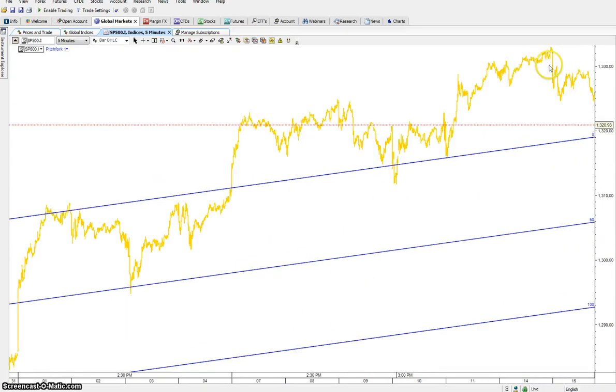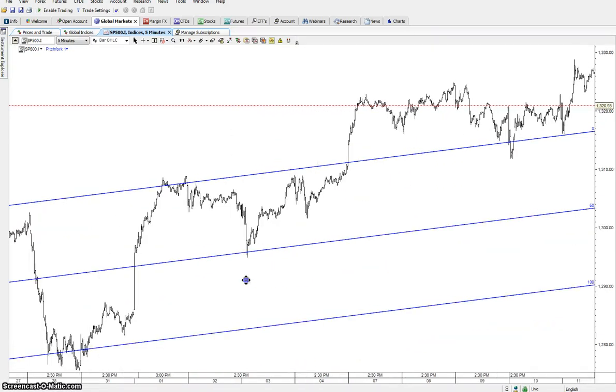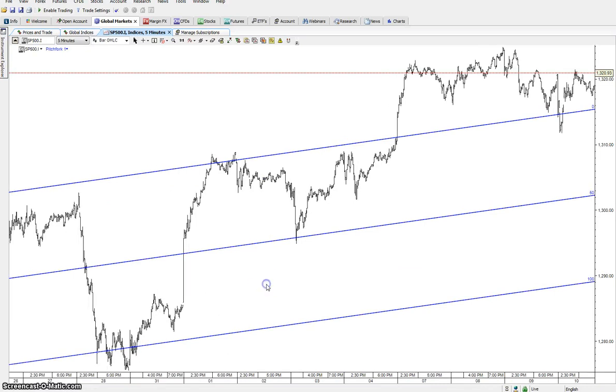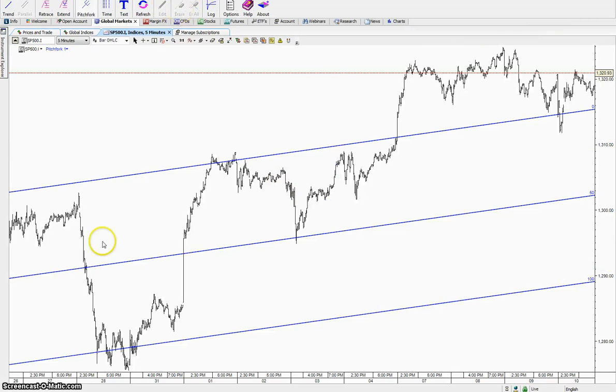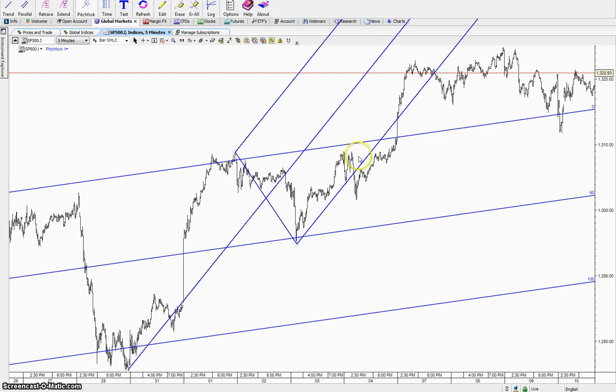Okay, we've broken out here. Well, we've broken out quite clearly there. That back test stays above it. This one comes down, but basically we go back here, get out chart overlay again, get rid of that one, and we've got one there. So we take the low, take the high, take the low before the breakout and see what it does.